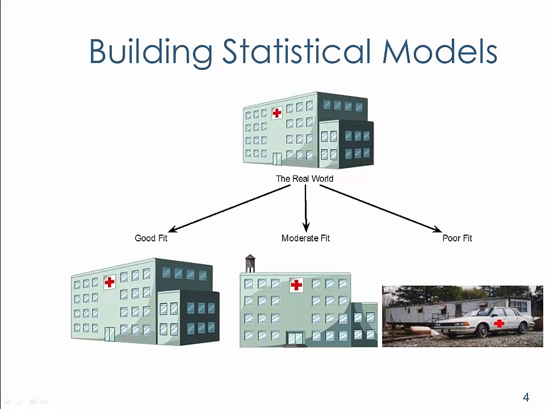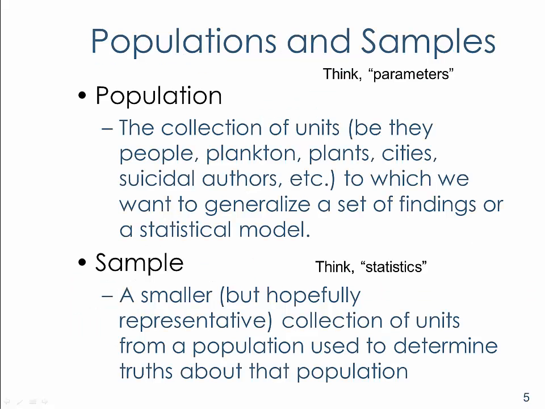Since we're talking about populations and samples, let's review the differences between them. In the population, we're talking about everything, all possible observations of a set of people or objects of interest. And then the sample is a portion or a part of the population of interest. And we use that sample to infer something about the population. And what you want to do is think parameters, that'll come into play later, and think statistics when you're talking about sample. Population, parameter, sample, statistics.